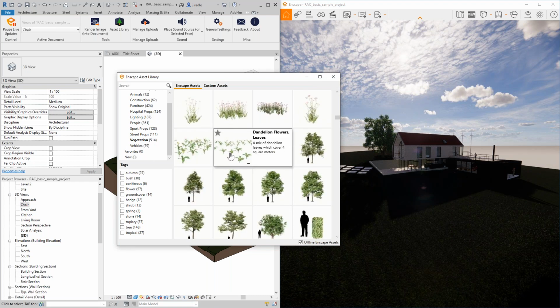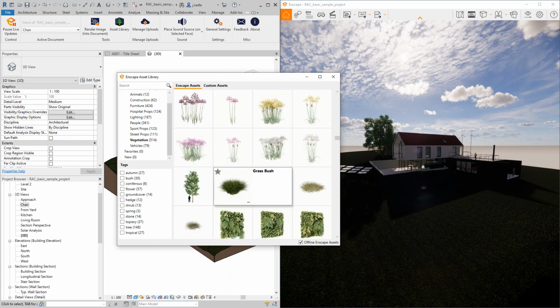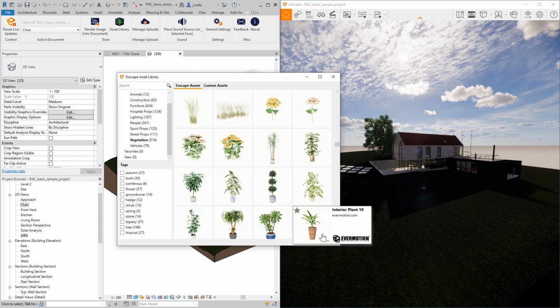For users that have already been using Enscape, if you see that mine is reloading pretty fast, that's because there's this button down here for check offline Enscape assets. What this is going to do is download all the Enscape assets, about 3 gigs. That'll cache it to your machine. So instead of having the Enscape assets load from the cloud, they're going to be loading from your local machine. So I can scroll through all these without having to wait for a second, because I did this check offline Enscape assets here. So that's a helpful little tooltip.